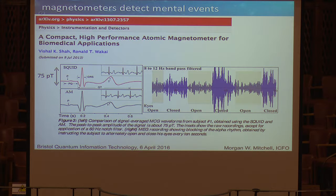It might be surprising, but it's well known by brain researchers that your brain is much more active when your eyes are closed than when your eyes are open. Okay? So if I see people out there with your eyes closed, I know it's because your brain is very actively processing my talk. Okay.